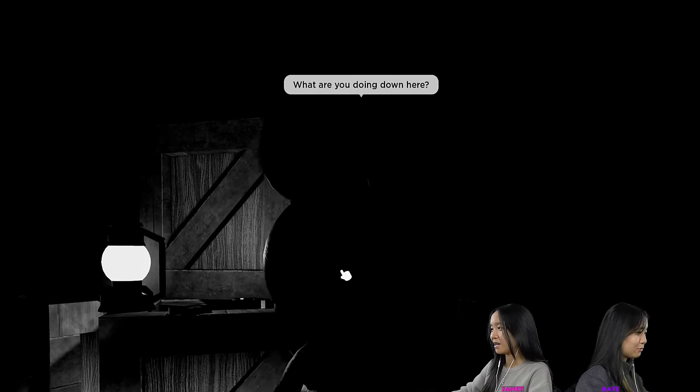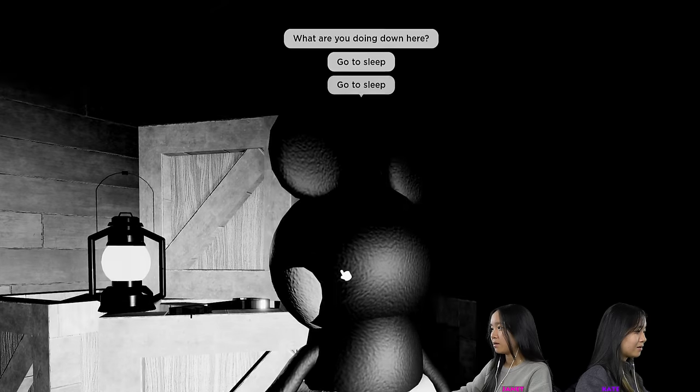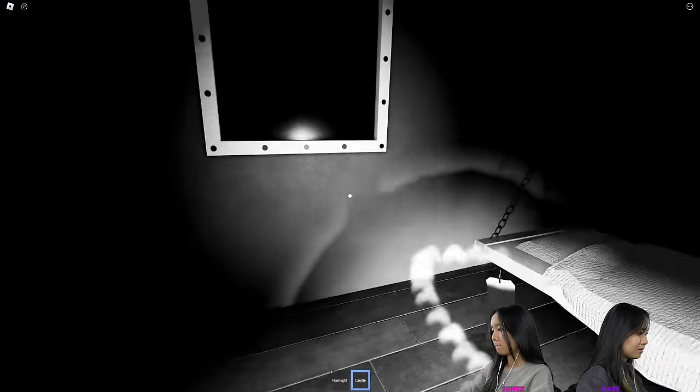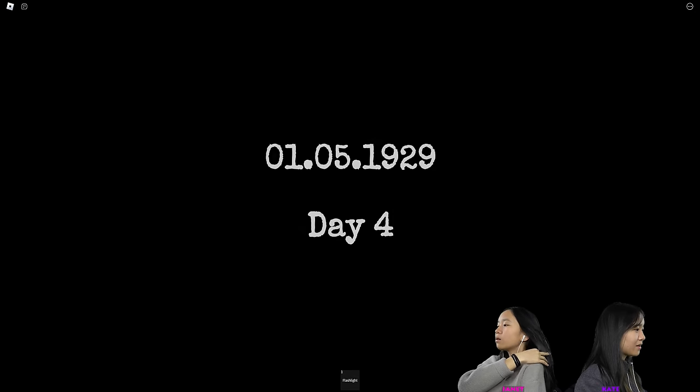What are you doing down here? What are you doing down here? Go to sleep. Okay. Let's go to sleep. I can't tell if I like the candle better or not. Okay. Wait. Now it's day 4. Oh, okay. What is this, May 1st? Yeah.